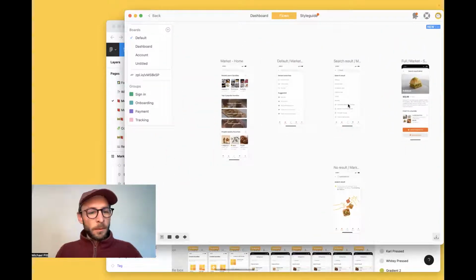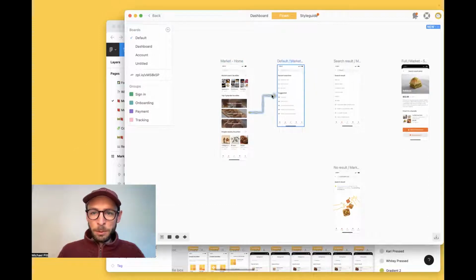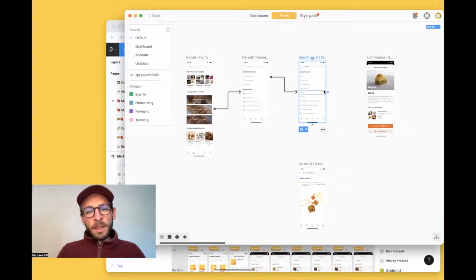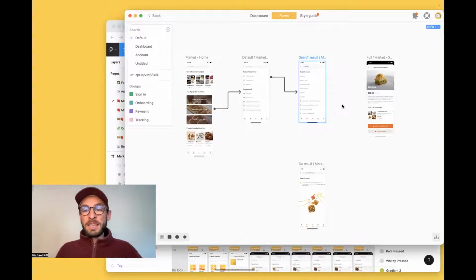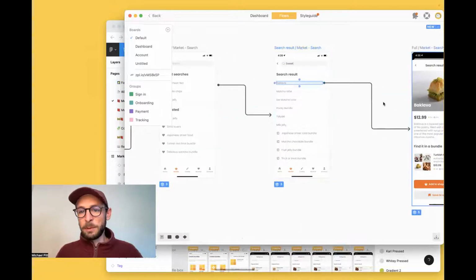Cool. So let's create some connectors. When I was hovering over the screens, you might have noticed that these blue points are popping up. I can select these on the side or any kind of point on the side. I just drag and boom, create my connector there. And I can do the same here. And you can see that the connectors are automatically snapping to the sides of screens, so I don't have to mess around with the connector and make sure that's the right length. And I can even create connectors from individual layers.